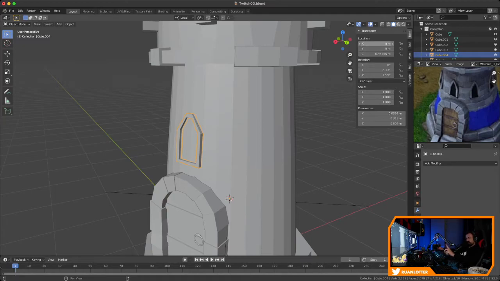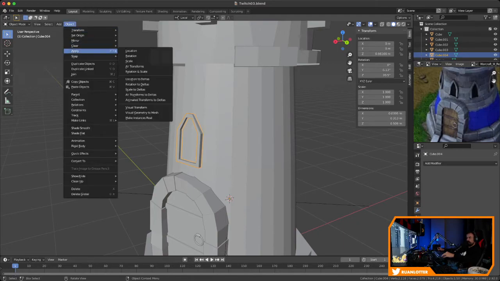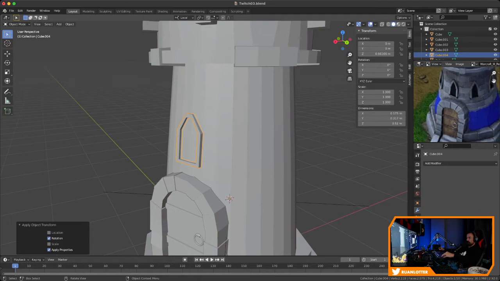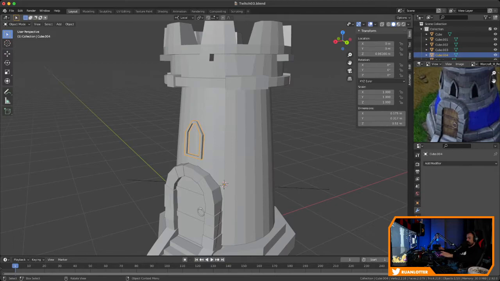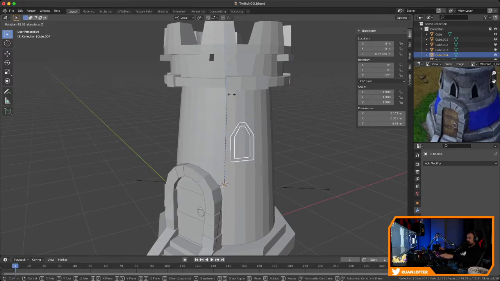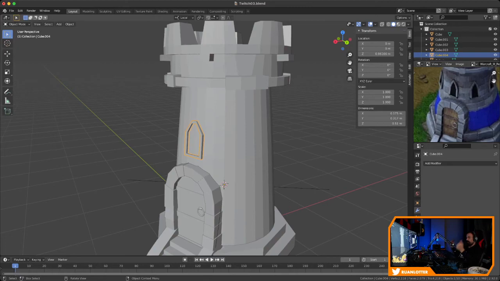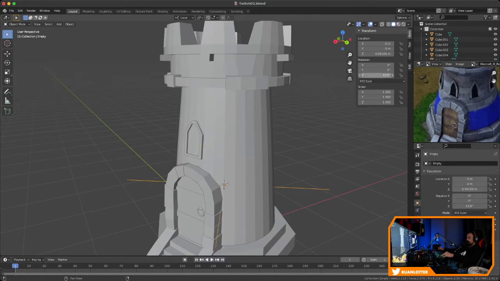I don't think we have to apply the location. Let's just do the rotation first and see what it does. With that object selected, same process: Object, Apply, and then Rotation. Now you'll see it's going to reset the rotation to 0, but it leaves your object in that same position. Now if I just test, yeah, you see that works a bit better. So we need to apply the scale and the rotation, and make sure you apply it for both your object and your empty, because if your empty has got a weird scale, or even a rotation, it causes problems. I can just set this back to 0 for now because we just rotated that.